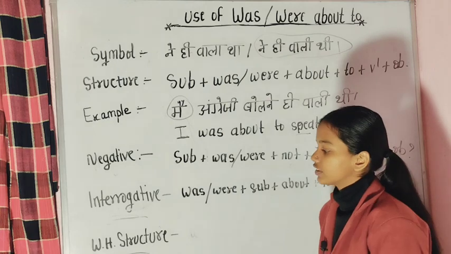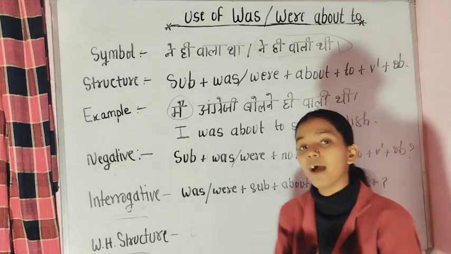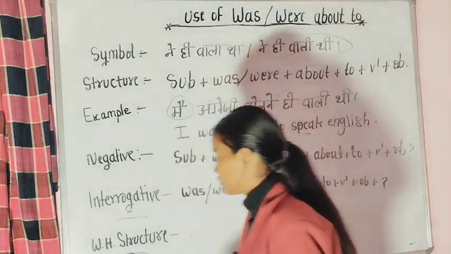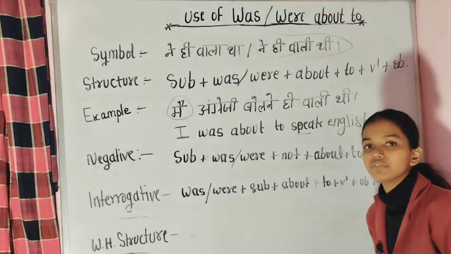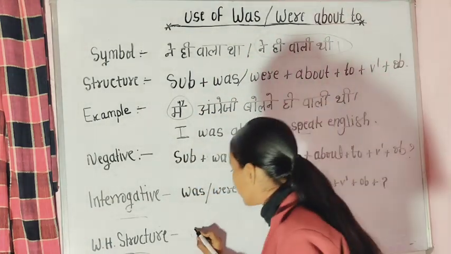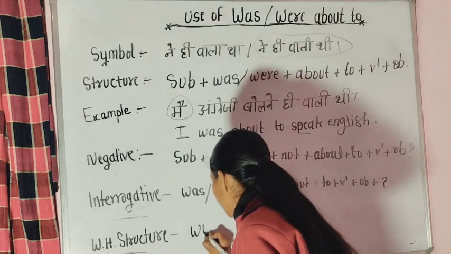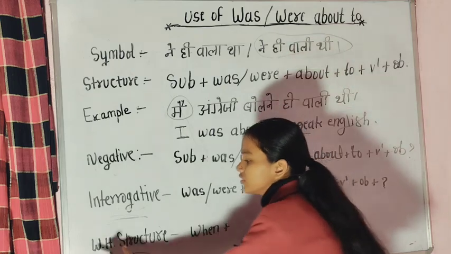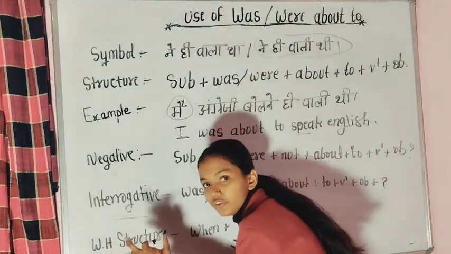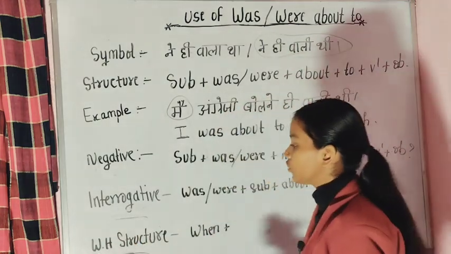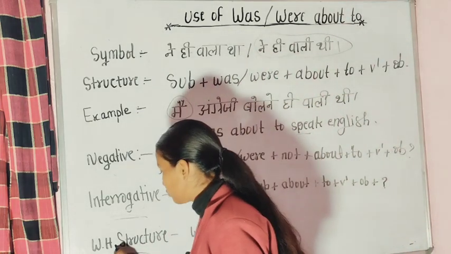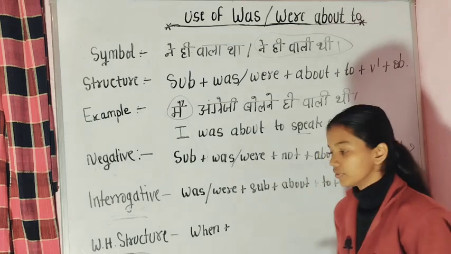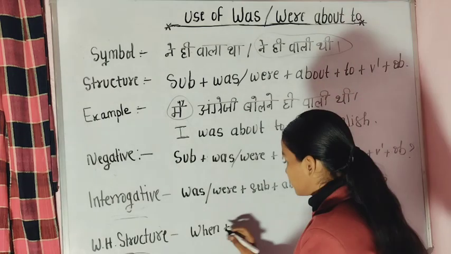Okay. So without wasting time, we have to move to another topic. So let's move to WH structure. What is the structure of WH? So we have to write when plus, as you know, what is the concept of WH? You already know, so we don't want to waste your time, because time is very important in everybody's life. So we have to move fast.